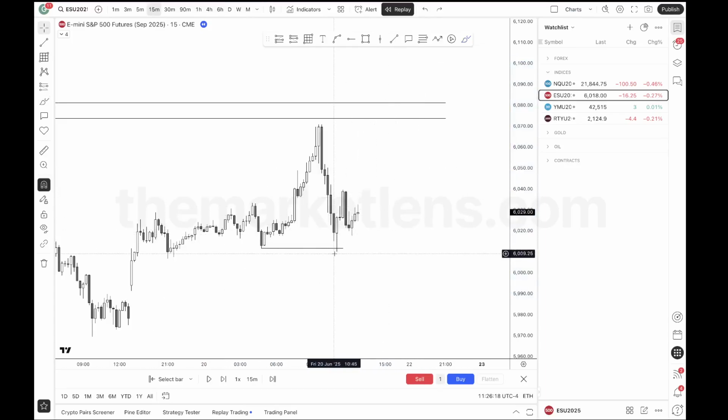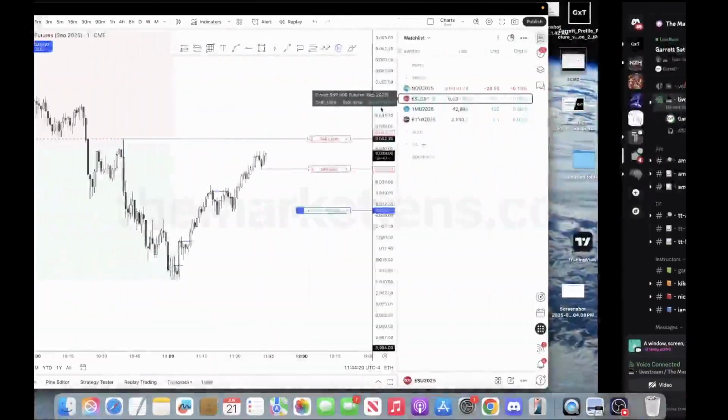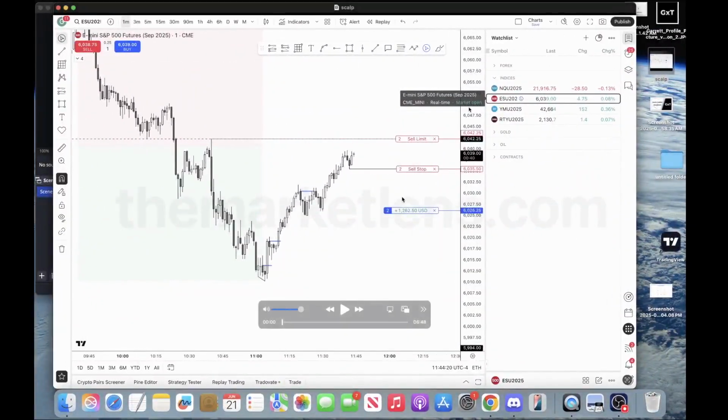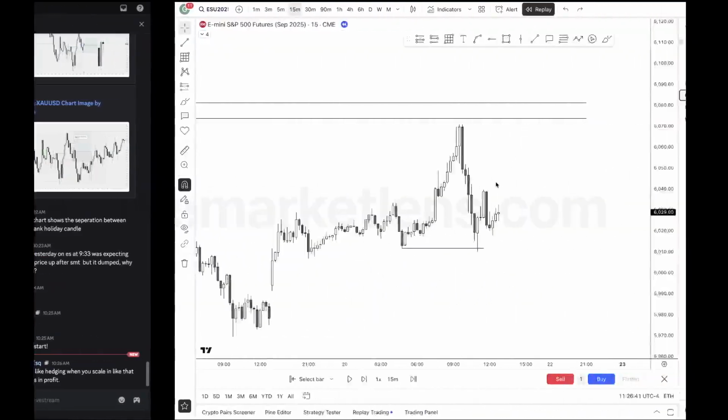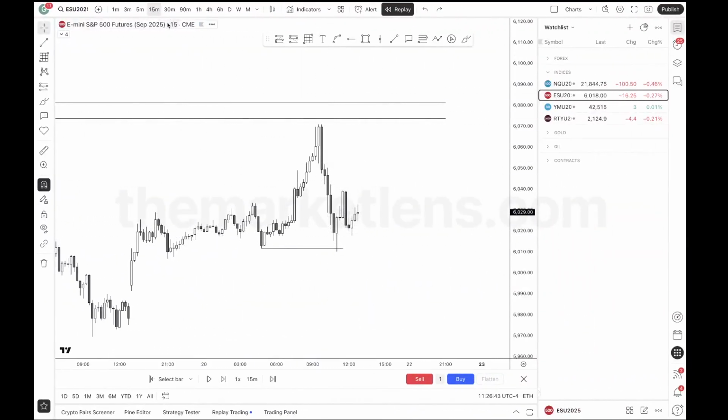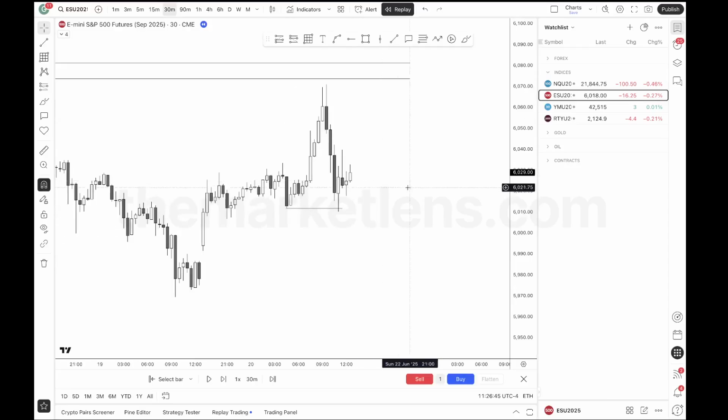So what I can anticipate, like I said, is a move back in this range, which is what I took. I managed very aggressively, because at this point I'm up a lot on a 50K account. I mean, $1,600 or whatever I'm floating up. That's pretty decent on a Friday. It was around $1,000 here or whatever on my accounts. But that was my scalp that I took. Not really worth posting because it's a scalp, but yeah, it's a little bit of advanced scalping, I guess you could say.